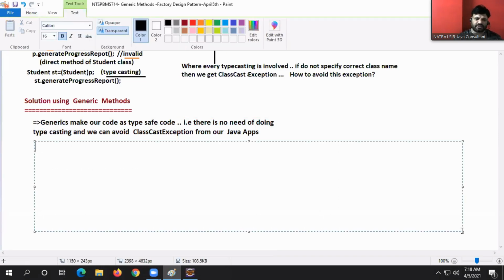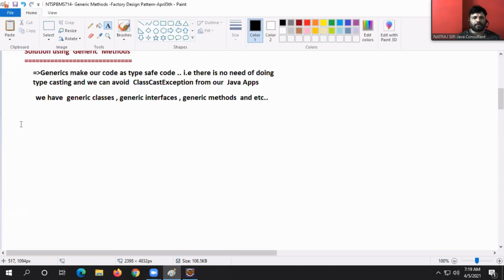Now let's go for generic method. We have generic class, generic interface. We have generic method, generic methods, and etc. Okay, boss.